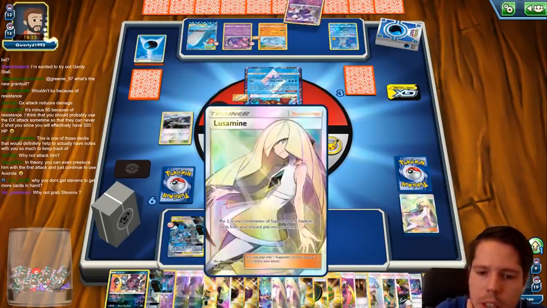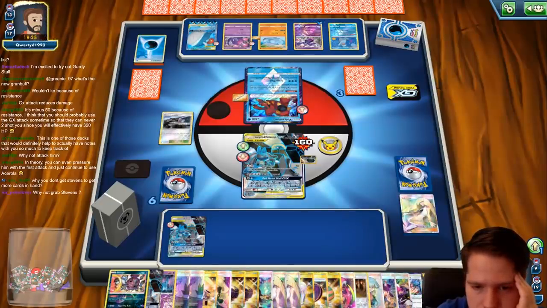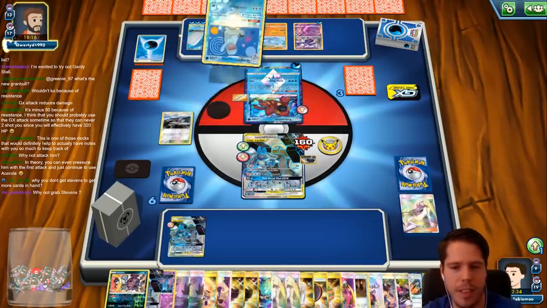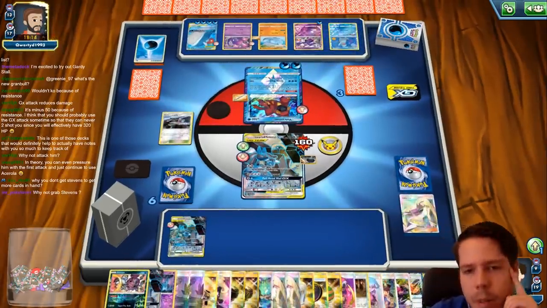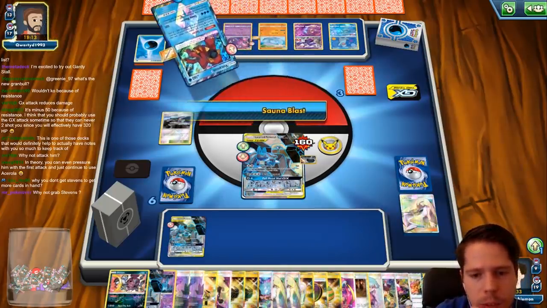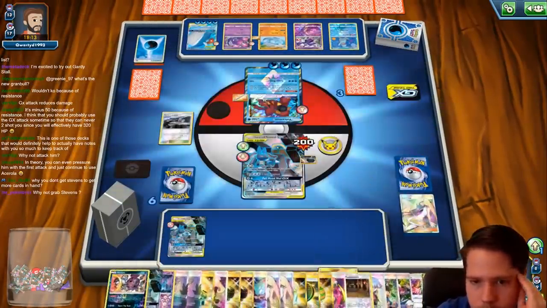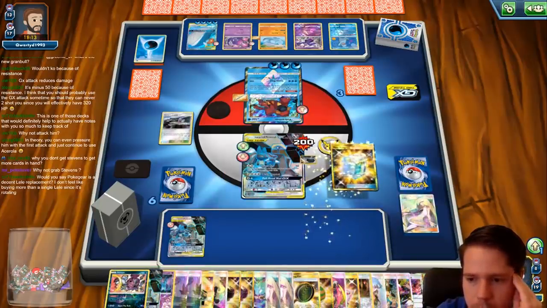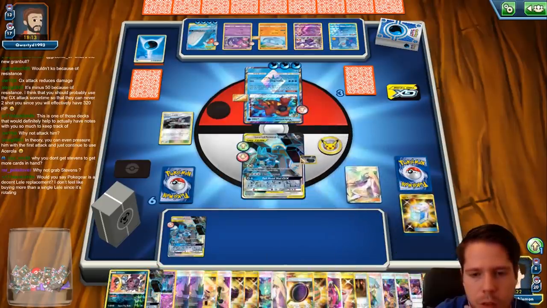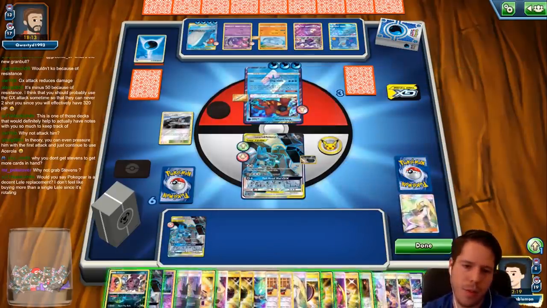Oh, I don't have Lieutenant Surges this turn though. Oops. That was a misstep. I grabbed double Lusamine, right? That was silly. Ugh. Okay, so I'm gonna have to Max Potion this turn. Jeez, all the misplays. Max Potion. I forgot my Lieutenant Surges. So I'll grab them now. I had to use too many cards though.